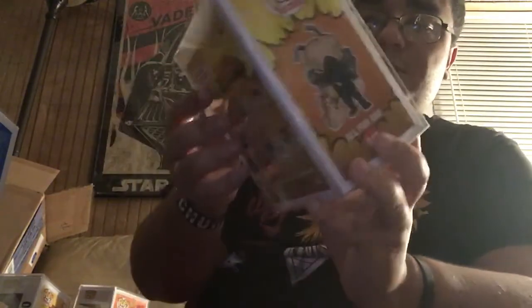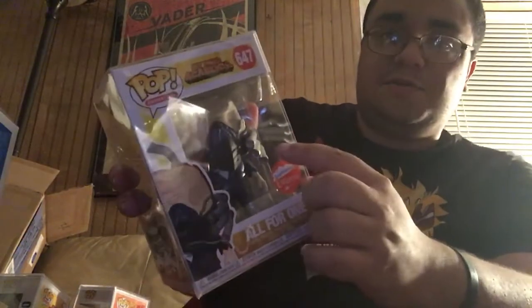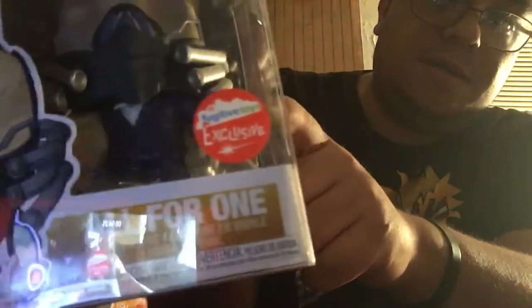The amount of detail that they put in here is incredible. You can clearly see the outlines of the eyes and stuff. In the anime you can't see his eyes — it just looks like he has skin over his face. But if you look very carefully at the pop, you can see they put indents for the eyes, which is a really nice touch on Funko's part. I really like that detail. And then of course you have the hoses on the mask that are broken. It's a really well-detailed pop. Thank you, DK, for the trade — I greatly appreciate it.